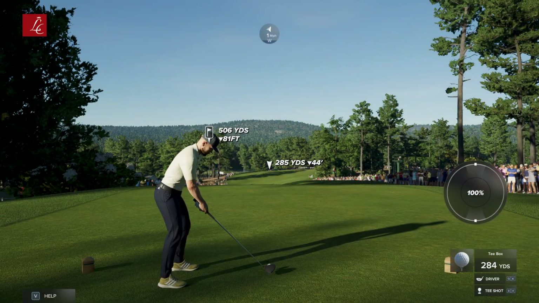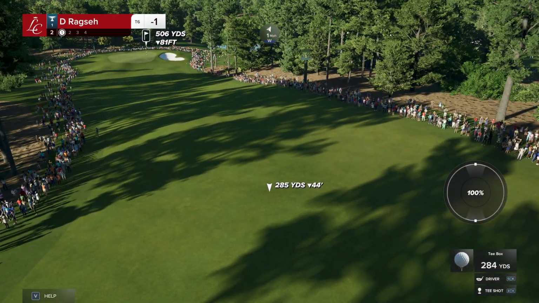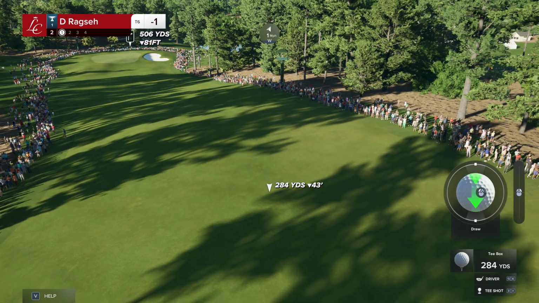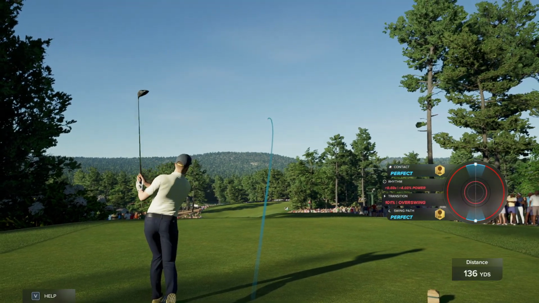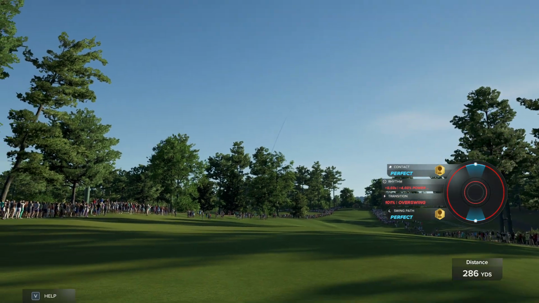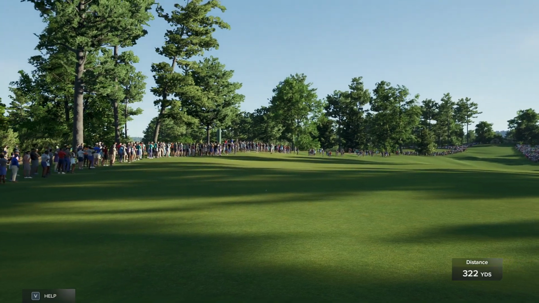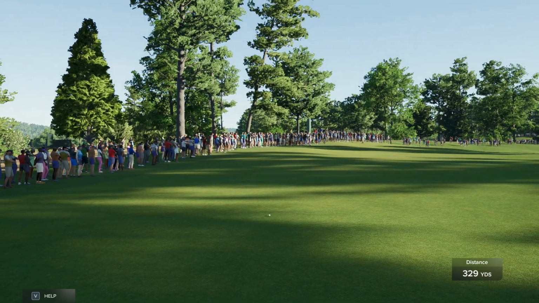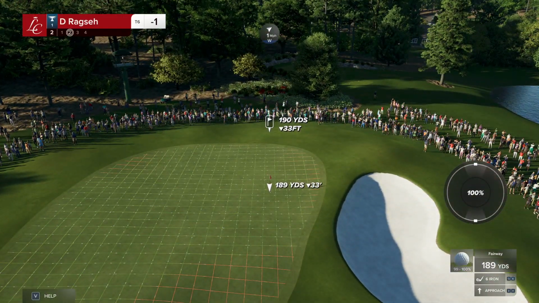The second at Lone Grove. Sweeping dog leg from right to left. Downhill with your second shot to a green that has a massive false front on the right-hand side. Do not come up short. Long and left is the best bailout area. That's a really nice shot. This looks like a 190-yard shot. A little less club is required for him.